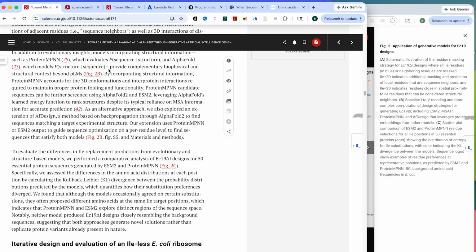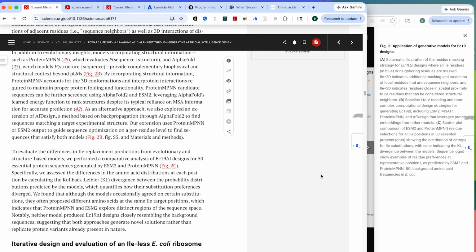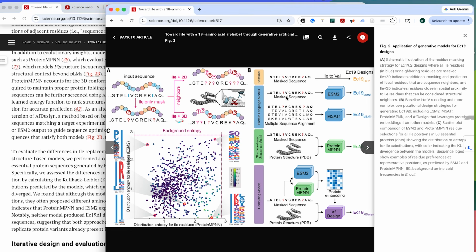And so they tell you more about their tools, and there's this AlphaFold design, which backpropagates through AlphaFold to find sequences matching a target experimental structure. And then they have this custom extension where they're using the information from ProteinMPNN, as well as incorporating information from protein language models into this final model.